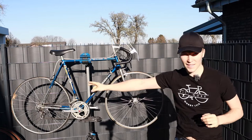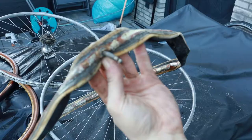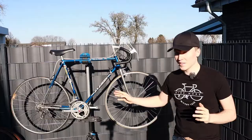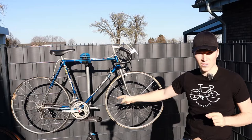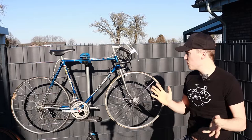You can see at the rear, the tires absolutely popped. So we have to replace them. We cannot use them again. So it needs tires, of course, a new handlebar tape. I'm gonna go with white. Also, it needs some pedals. I think I'm gonna get the pedals from another bike that I have in the shed, which is not complete, but it has nice pedals, which will work with this bike very well. These are the few parts that we're gonna replace.